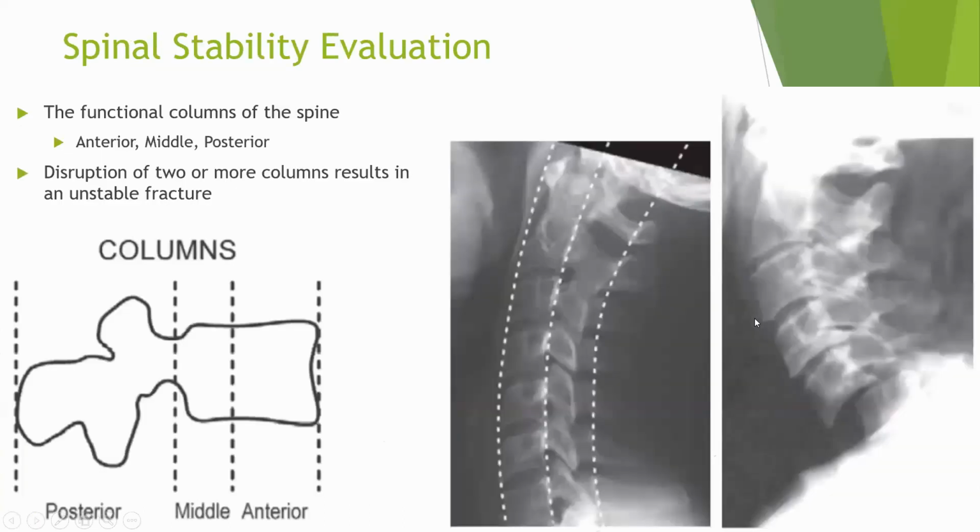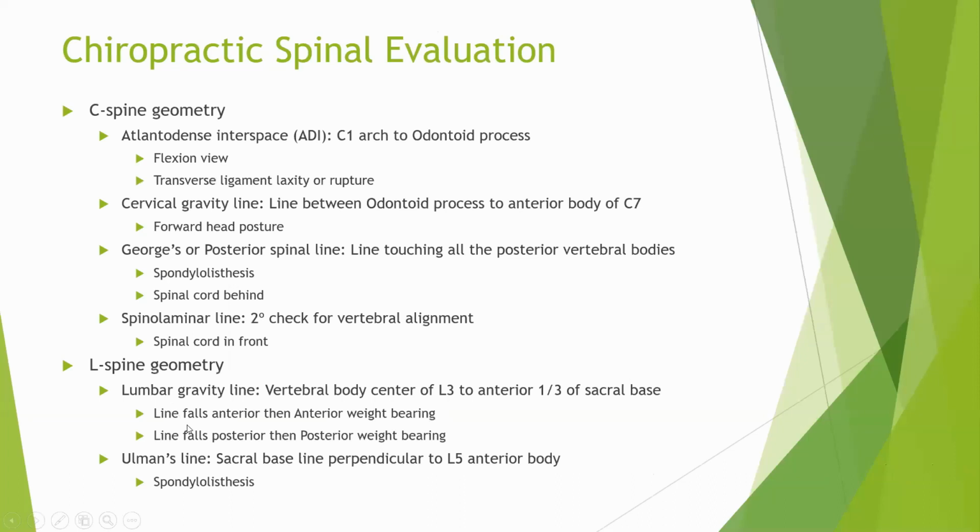And what is the use of the lumbar gravity line? If that line falls anterior to the sacral base, like over here, then the weight bearing is anterior. Essentially the individual is forward bent. That could be because of low back pain, or multiple other issues. And this is very, very evident in who? In pregnant mothers. Again, remember, you will not do an X-ray of the lumbopelvic area during pregnancy because it's ionizing radiation. But if you have done, this is exactly what you would have seen.